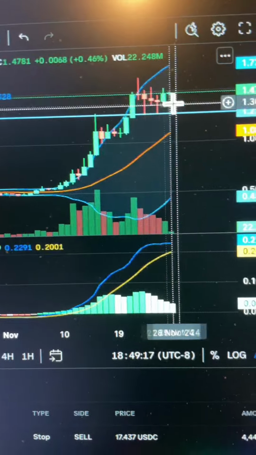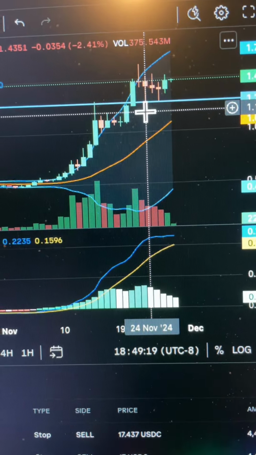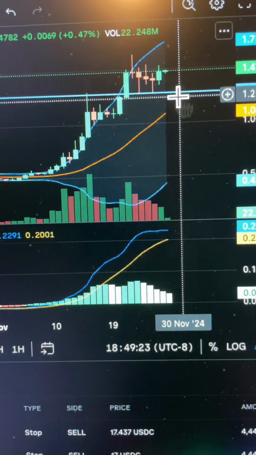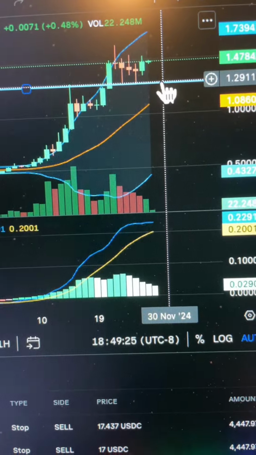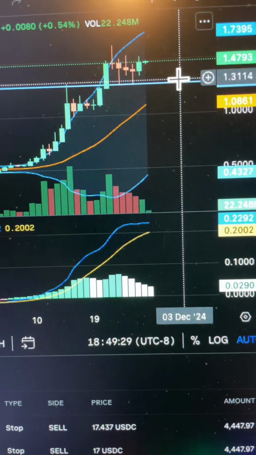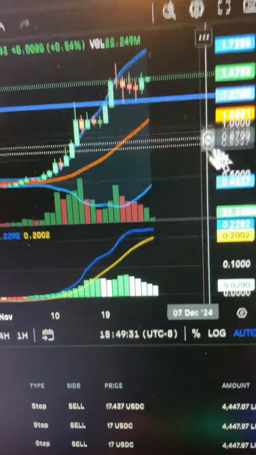So again, if you guys don't know what a stop loss is, it's very, very common amongst traders to use. It's very, very important to understand. It's a good way to limit your risk on the trades that you're taking. When we lose, we want to lose really fast. So that's why we use a stop loss order. So I'm going to show you how to set a stop loss order here.